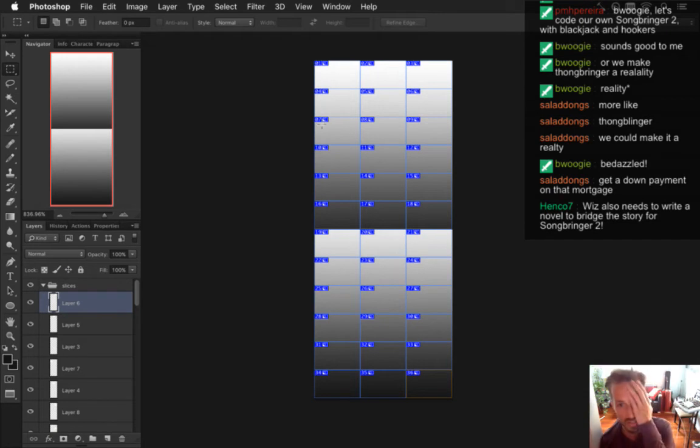Okay, so to name all these, this one's going to be 0. These top three are going to be 0, 1, 2, 3, 4, 5, right? 0, 1, 2, 3, 4, 5, 6, 7, 8, yeah, 3, 4, 5, just as they probably were already.